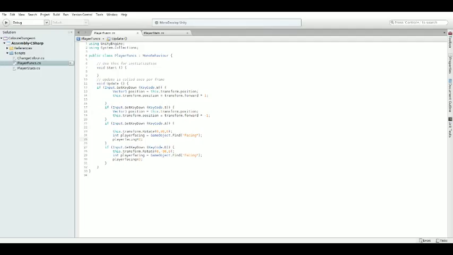So at this point, what did that web page say? Game object get component. Alright, okay.